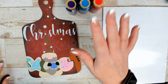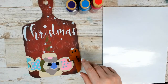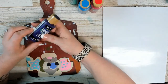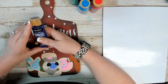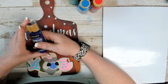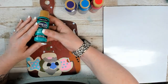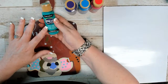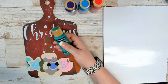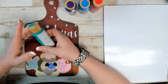She wants to know about some of the undercoat colors for these new transparent colors. As I said, I don't think these are really a base coat in color because of that transparency. It's going to take you forever to get a nice, fully opaque base when you're working with a color like this. It was the Paradise Green that tipped me off. I loved the tone of this. It was just so pretty. Very lush looking green, nice and vibrant. And then when I tried to base coat something with it, it was like, oh my God, I'm going to be here until Christmas trying to get this solid.